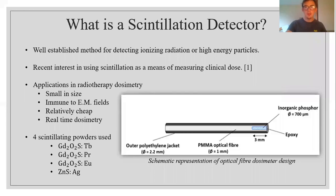So first off, what do I mean when I say a scintillation detector? Well, as I'm sure you're aware, scintillation is the emission of light from a material when it is struck by high ionizing radiation or a high energy particle. Now, scintillation is a well-established method for detecting ionizing radiation. Rutherford himself used a zinc sulfide screen in his gold foil experiment. So the technique is clearly well utilized and understood.